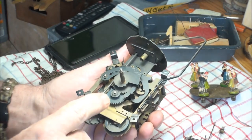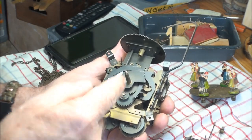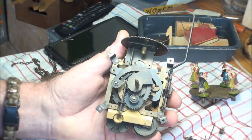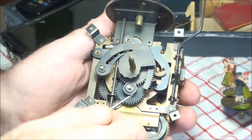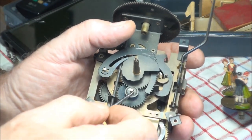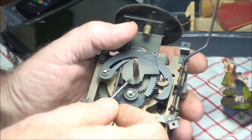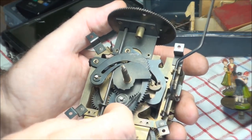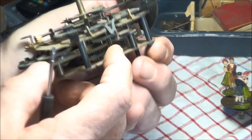So let's go ahead and get this apart. Again, I did take pictures to make sure things go back the way they're supposed to. So to release a lot of this stuff, this is your major one, because it releases this gear and it releases the snail. There's one here that releases this, which is your count wheel. I don't know if I can.